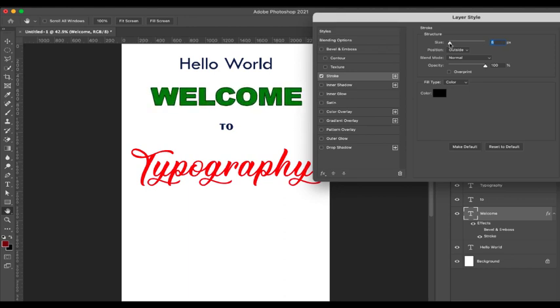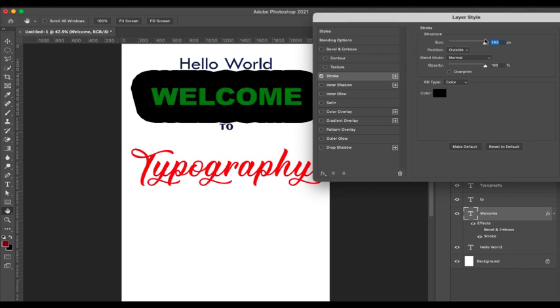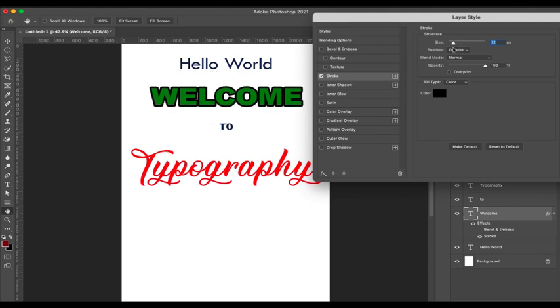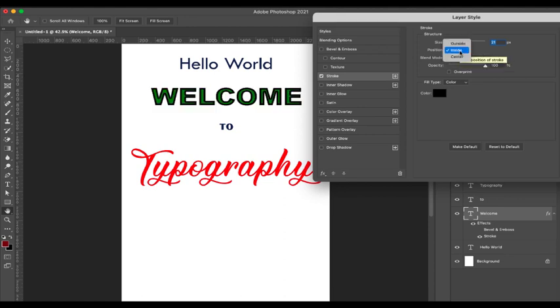Whenever we are having a stroke, we should make sure that the stroke still maintains the shape or helps us to highlight the shape of what we are writing. So it doesn't go something like this and look like something else. We should make sure it always still draws the symbol of what we are doing. Then we can choose to put it outside or inside or at the center, depending on how we want it to be.